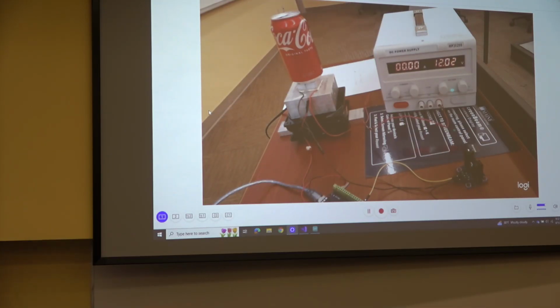So we'll start off really simple with this. I've got some software loaded up in this Arduino, which is very simple thermostatic control. It's the same thing that we have on the wall over there: if you are above a set point and you want to get down, you turn the cooler on. When it crosses the set point, you turn it off. So let's look at what happens when we actually run that.